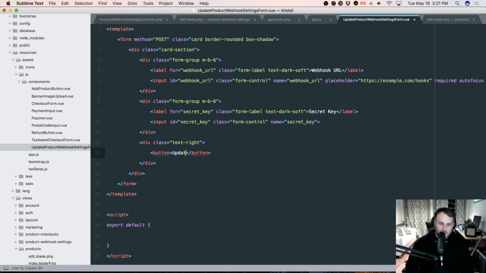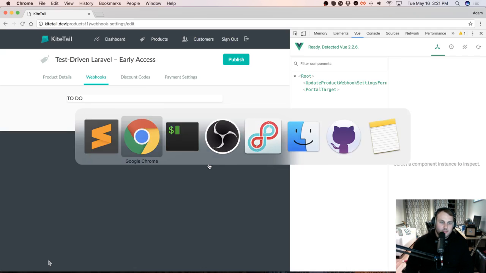Okay, so let's have an update button here, and we'll have this be a button primary. And type button, of course. That type submit default thing has bitten me in so many weird places before. Really?